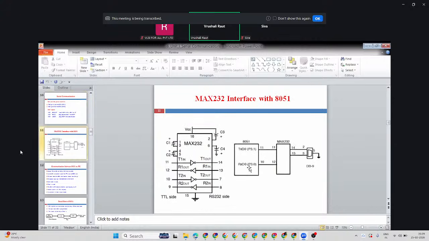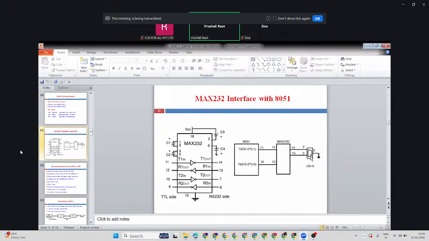So look, something like this. This is your 8051, which works on TTL logic. P3.1 is your serial transmitter. P3.0, this pin is your serial receiver. Who is in between? MAX232. And then we are connecting it to what? Serial port.